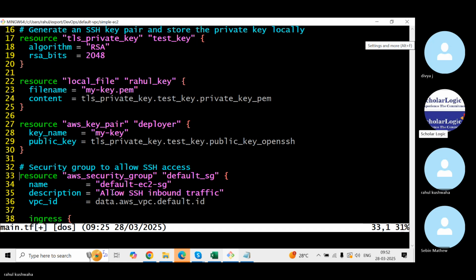Exactly. The reason why we are creating the private key here is we are not sure whether the key is already available and we don't want to do anything from the AWS console. We want everything to be done just by Terraform instead of going and doing something on the AWS console, hovering your mouse or clicking on something, trying to find out the IP address or CIDR range. Instead of that, we are trying to do everything from Terraform. You don't have to really worry about logging into AWS console and doing something. As long as you have the access key and secret key with you for the IAM user. Clear?